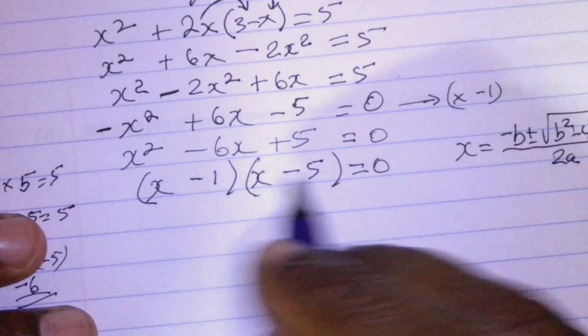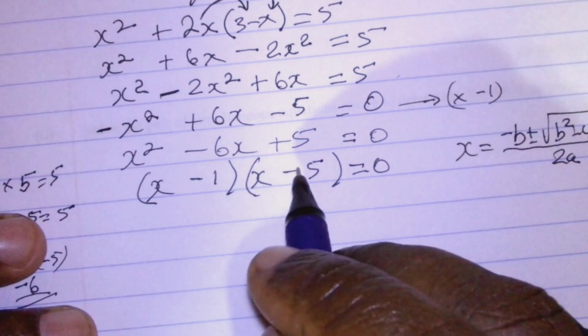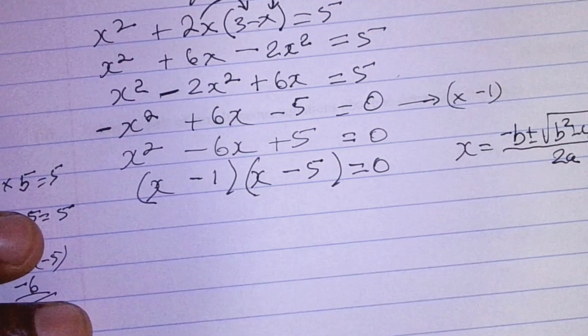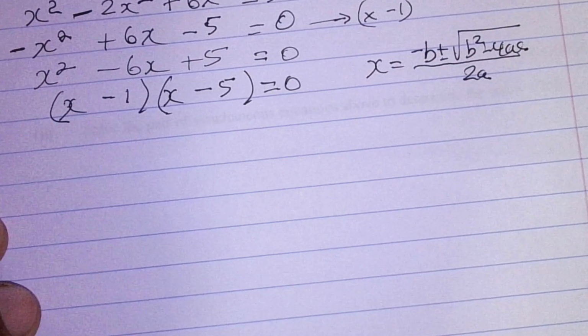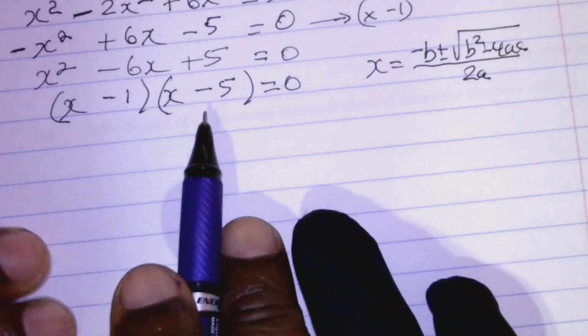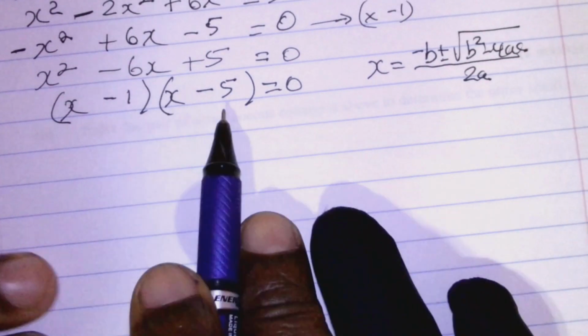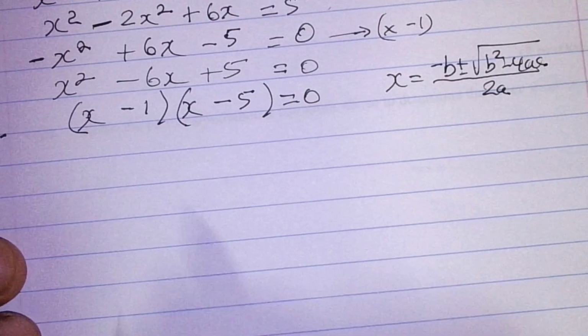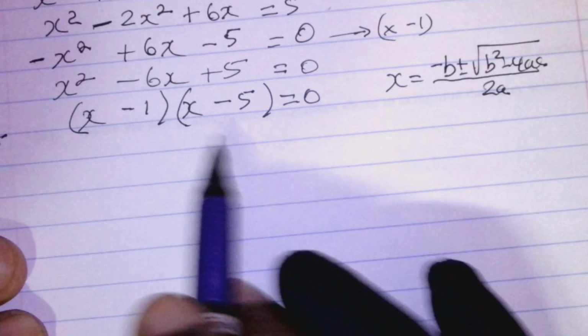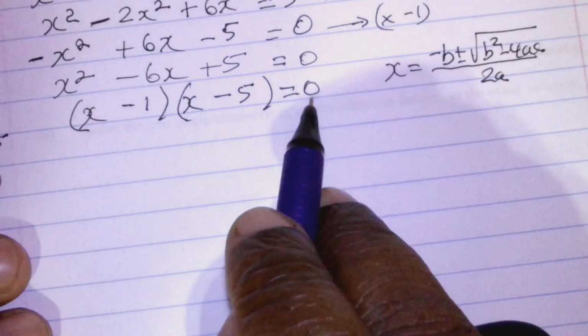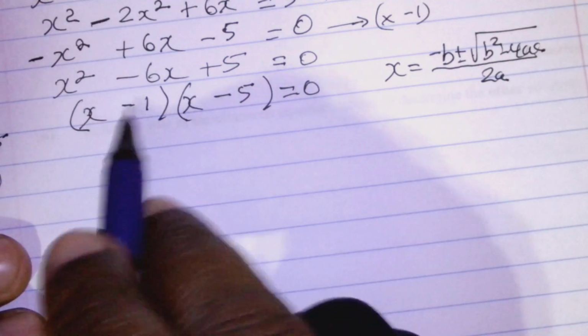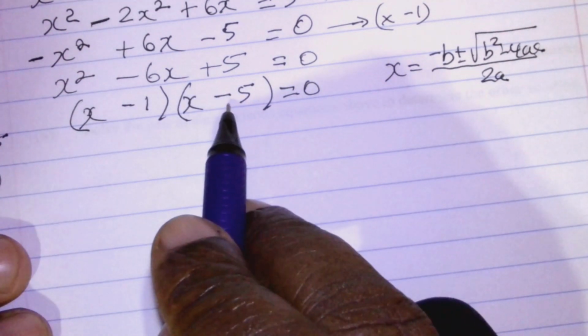Now you can look at factorization, check out other videos on YouTube, and you should be able to see how to factorize quadratic expressions. But that skill is needed for us to simplify or factorize expressions and continue to solve. So if this quantity times this quantity gives us 0, it means that either this quantity is 0 or this one is 0.